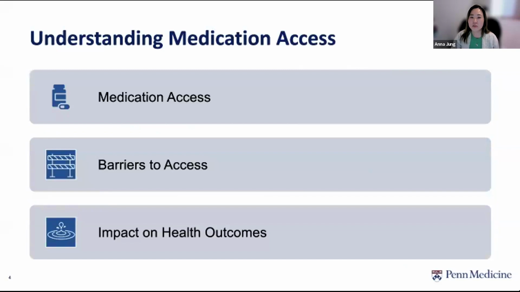It's essential to understand what medication access means and what barriers can hinder one's ability to obtain necessary medications. In a nutshell, medication access is the ability for patients to obtain prescription medications when needed. Common barriers can include the high cost, limited availability of medications, and complexities associated with navigating the insurance coverage process. These barriers can negatively impact patient health outcomes, leading to patients not taking their medications and worsening health conditions. So this presentation aims to provide you with valuable insights and some practical resources.